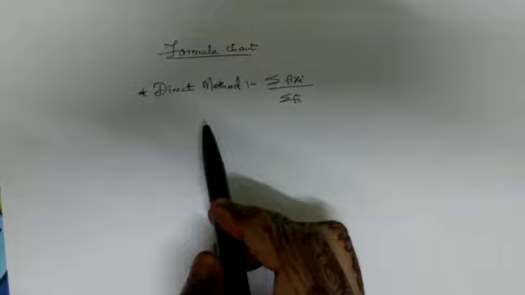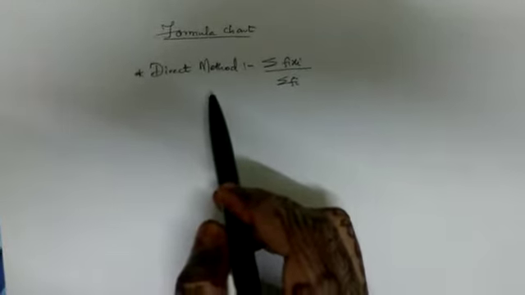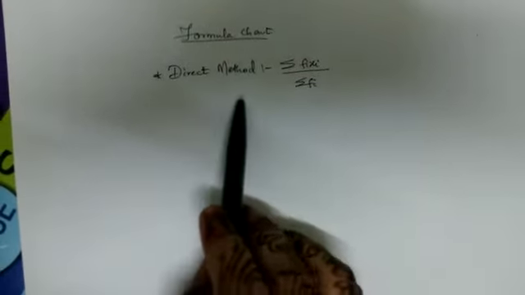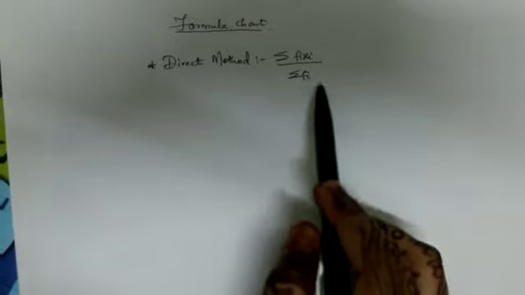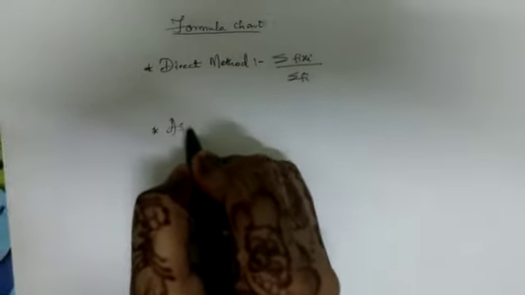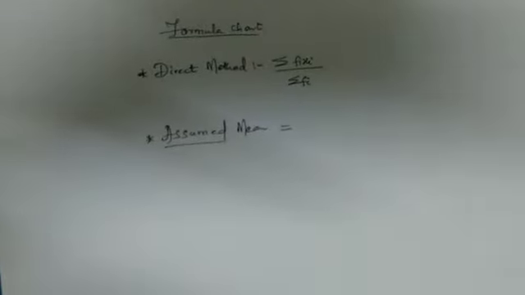As I said in the starting of the previous video, I'll be showing you some tips and tricks on how to remember the formulae. So here I am ready. In the formula chart, we got to know till now the direct method formula, which is the basic one, sigma fi xi by sigma fi. Now the next method which we have learned is the assumed mean method, right? Here I'll be showing you a trick; if you like it you can use it, otherwise you can remember the formula, it is up to your choice.